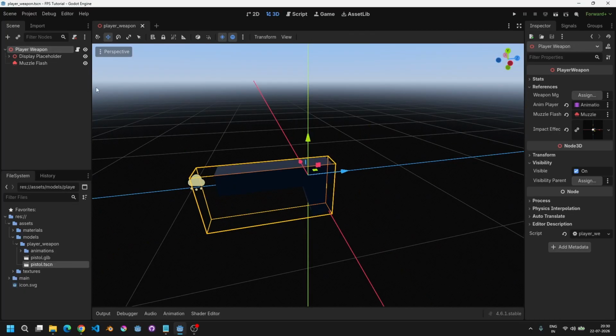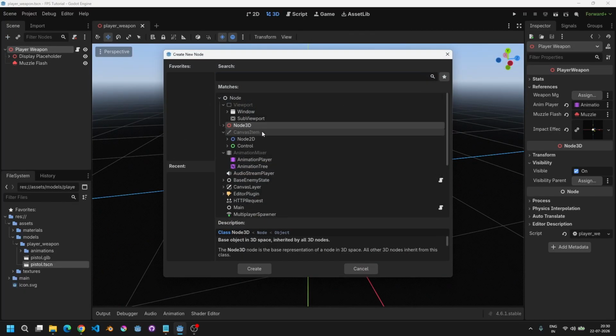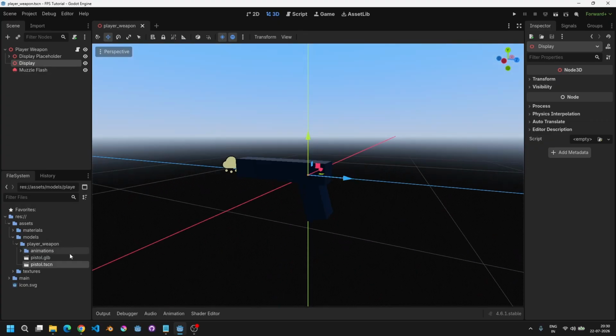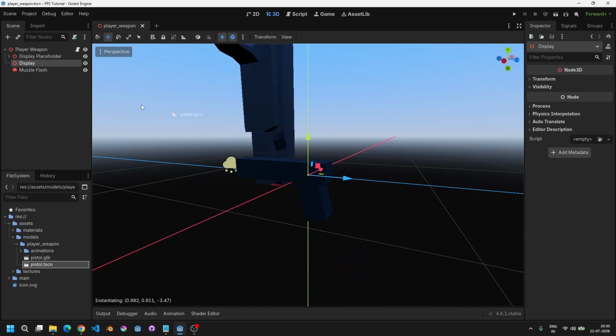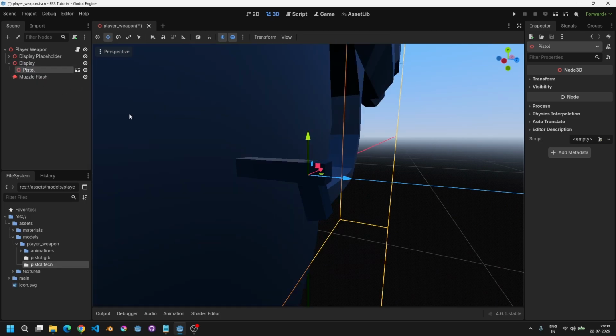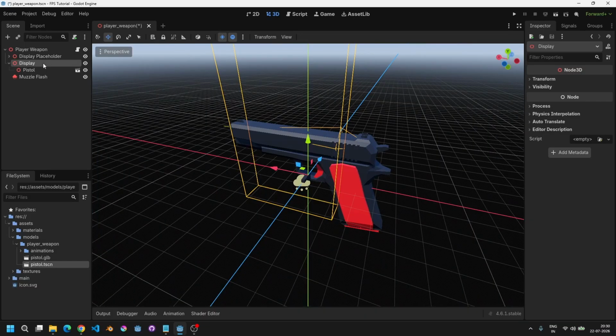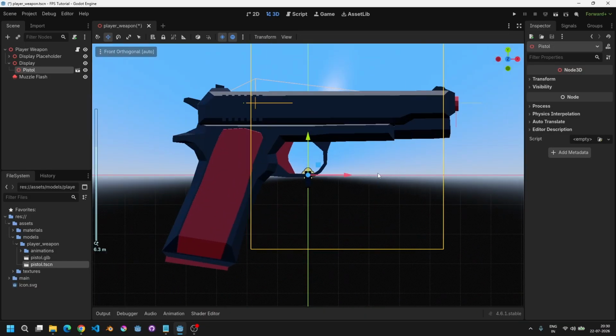So what we will do now is I will create a new node 3D and name this as display, and inside of this I will have this pistol scene added. So the original model is quite huge, but we don't have to worry about that.